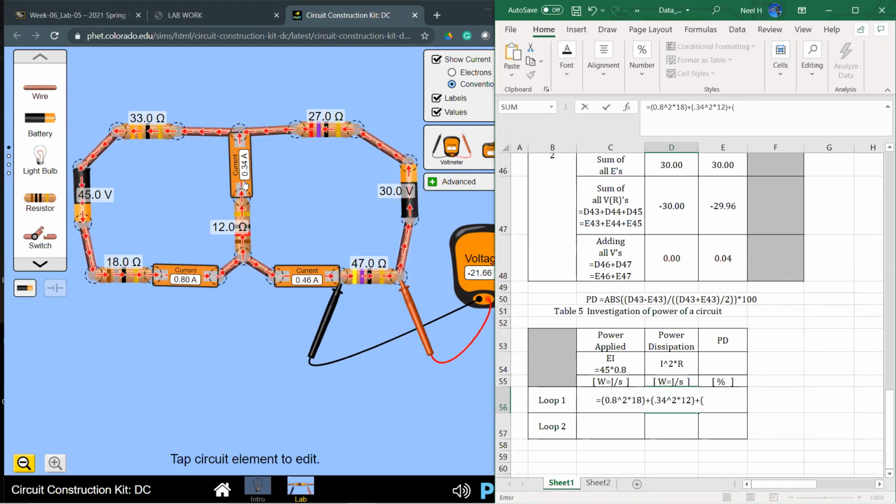Close bracket plus open brackets. Top resistor on the left hand side loop, current is again 0.8 power 2 times the resistor is 33. Close brackets, hit enter. These two numbers should be about the same, but I'm getting a slight difference, not exactly the same. So that might be, most of the time, the rounding error of the current values. Because the current is getting to the power 2, if I have a 1 decimal place error, that's going to give us a little bit of error there, okay? That's fine, I think. Any question?